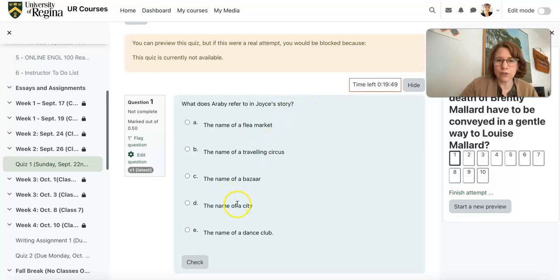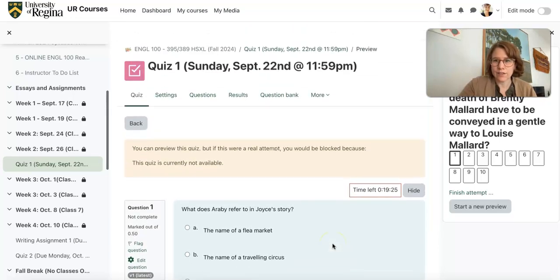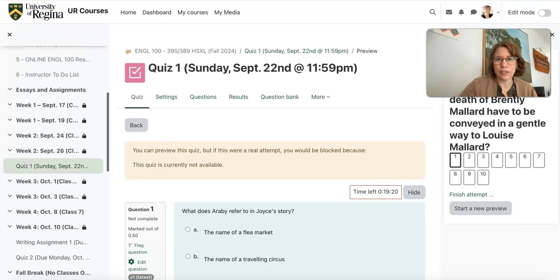And then it'll give you a choice of 5 or 6 options to choose from, and then you'll pick the correct answer and go on to the next page, and there's going to be 10 questions in total. So each question is worth half a mark, and quiz 1 is worth 5 marks in total. So you just want to make sure that you're doing these quizzes as well once you've completed the readings and the lessons for that part of the class.